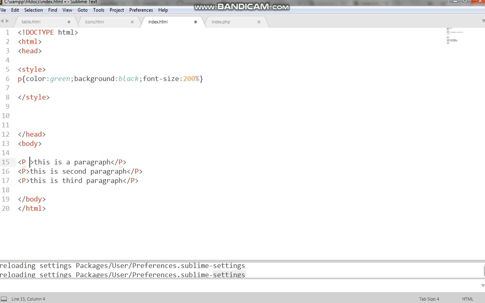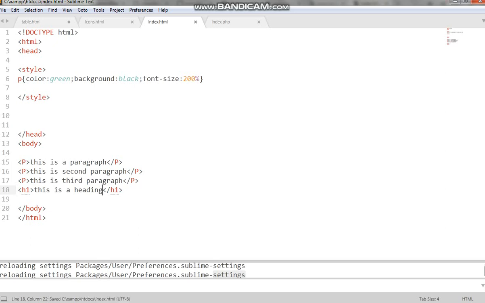Imagine I'm trying to do this with our normal HTML. I'm going to specify the style attribute here, and then I have to come to the second one and specify the style all over again, and specify the color. I have to come to the third, specify the style, and specify the color I want it to take. But now if I want these paragraphs to take the same color format, I'll go ahead and make another one called h1, and in my h1 I'm going to have, this is our heading, for instance.